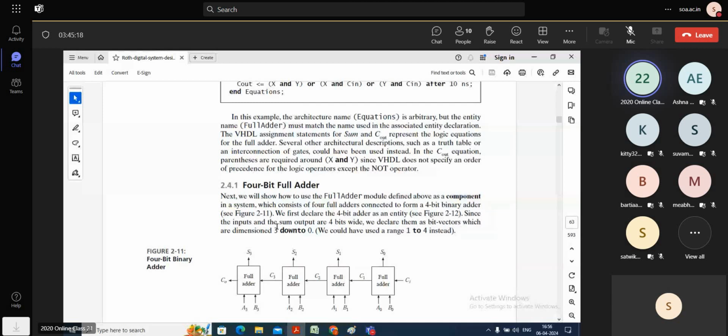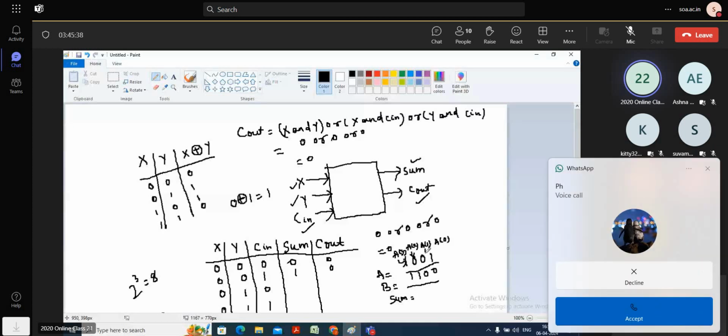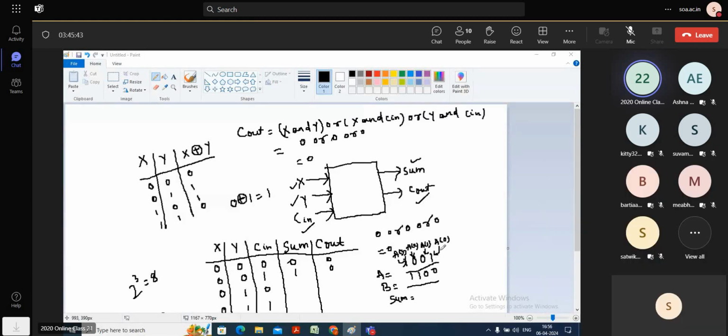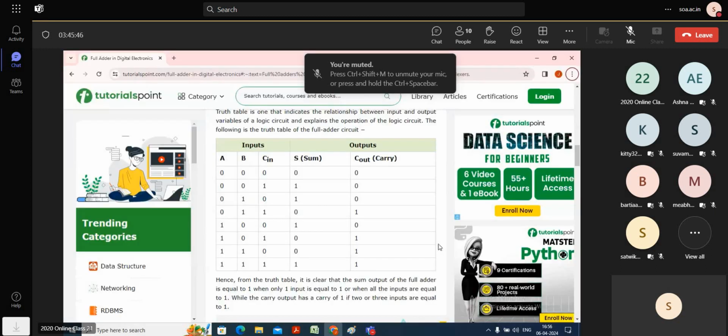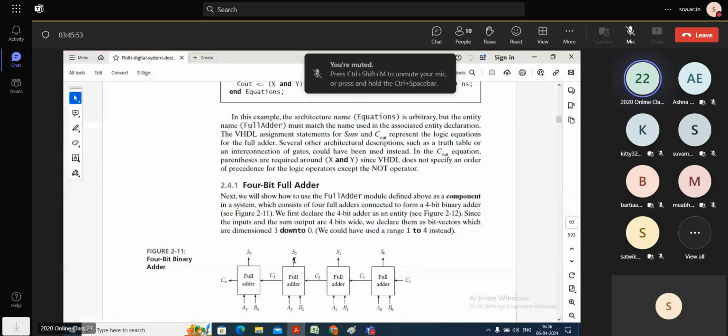A3 is the MSB, then A2, then A1, then A0. So this will be declared with the dimensions from 3 down to 0, or we may use the range 1 to 4 also.